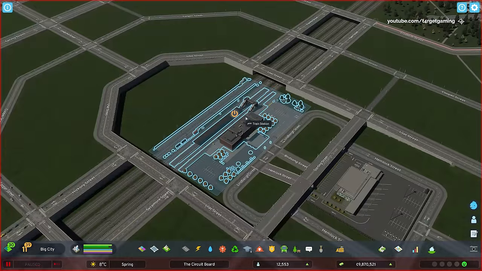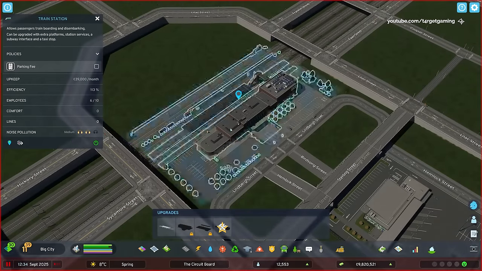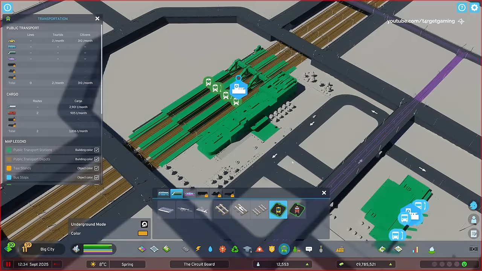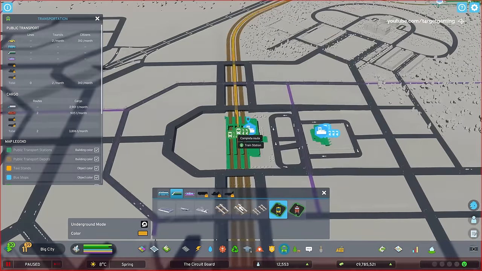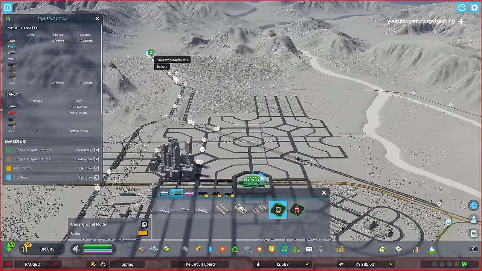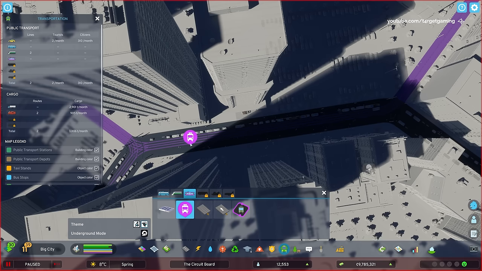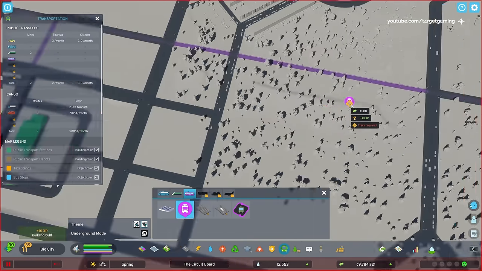With the basic infrastructure built, I then upgraded the train station with extra platforms, local shops, taxi stands, all that good stuff, and built a couple of international passenger lines linking to the two adjacent cities of the map. For the time being, these are the only lines we can build here, but whenever we have other train stations in the city, they can obviously be connected with local lines as well.